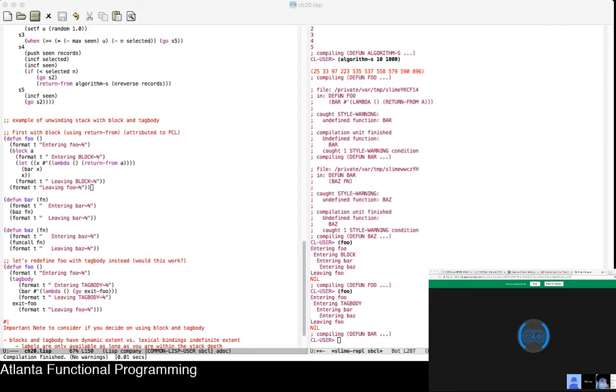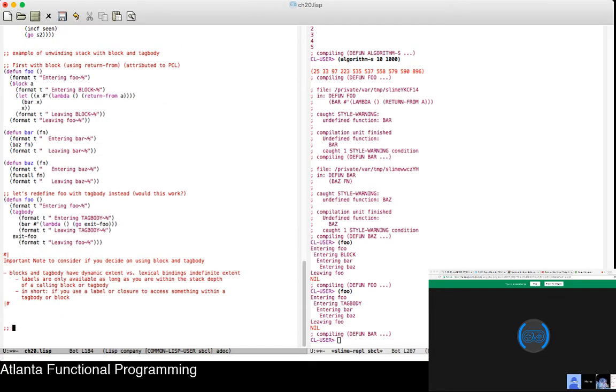So let me show you what the form looks like. This is your general form of unwind-protect. You have a form that it's going to evaluate, and let's say that it's popping off the stack, or executing or evaluating it. Then, if at any point you decide to return, let's say there's a block in there that returns from it, and it returns from your unwind-protect altogether, prior to actually exiting the unwind-protect form, the cleanup form will actually be run.